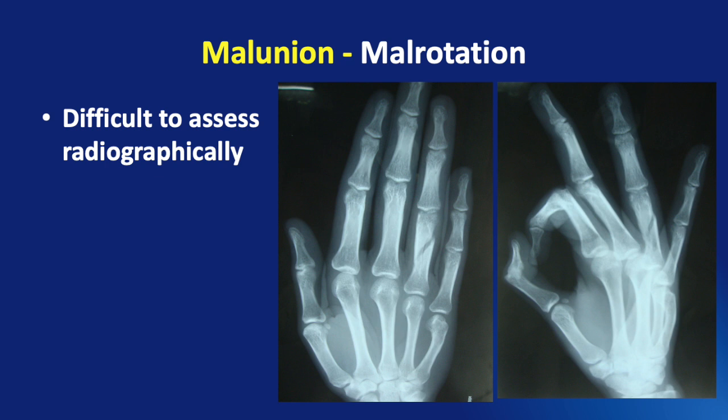It is also a little difficult to assess radiographically, but we can make out small changes in the shape of the head of the involved proximal phalanx when compared to the neighboring uninvolved finger, the shape of the head of the middle phalanx or the orientation of the head of the middle phalanx, and the orientation of the tuft of the terminal phalanx, which is best seen in the lateral view.